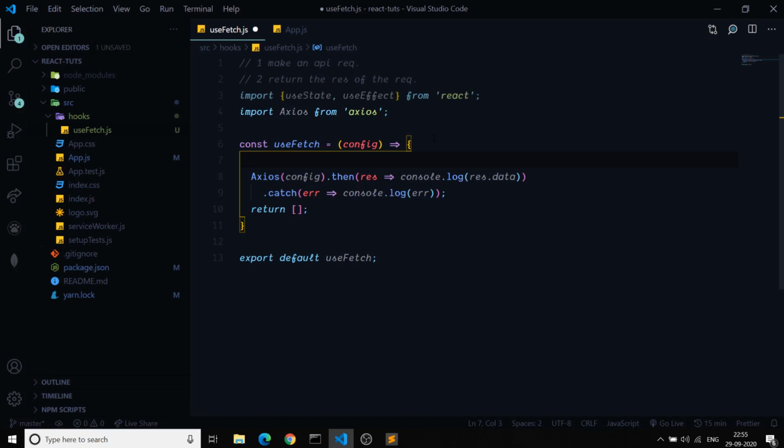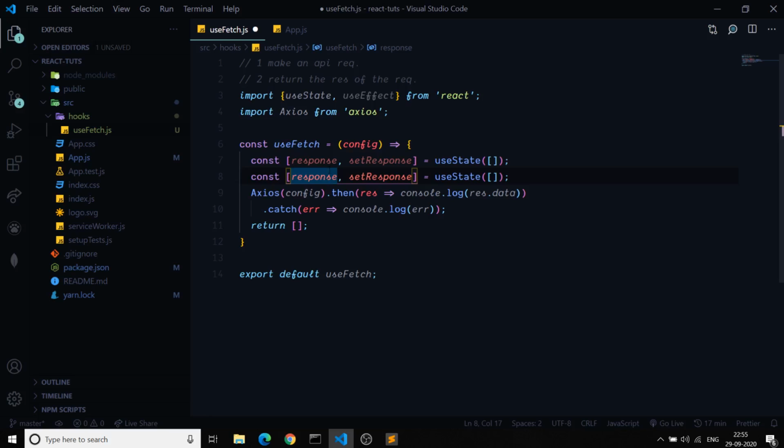I will say const response and setResponse equal to useState, and we will give an empty array as an initial state. And we can do that similarly for error: error and setError, initially it is null.